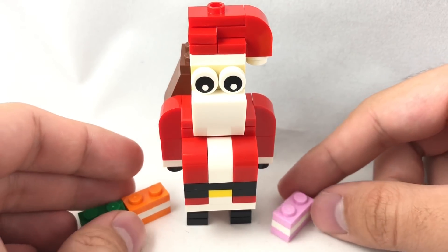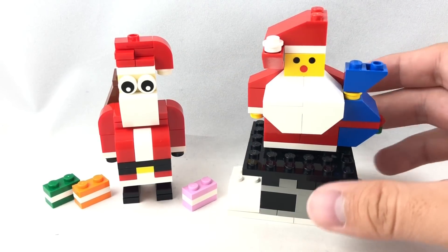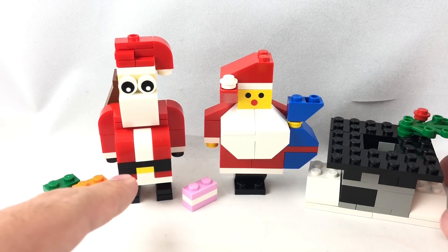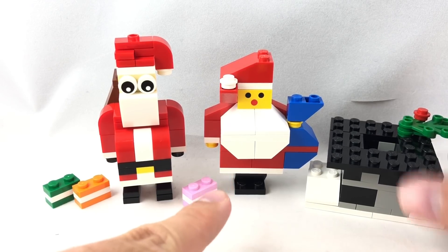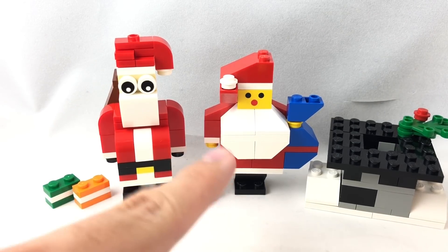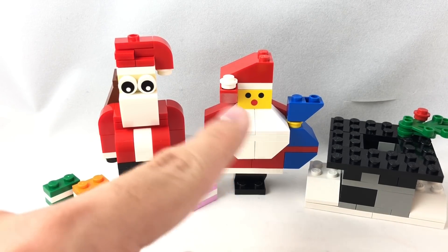That's it for the design of this set. Now let's do the comparison. This Santa looks much bigger, but if you saw the review, you actually take him off of this little chimney — and there you go. You can actually see that the one from 2017 is bigger or taller, at least. This one's a lot wider. There are some key differences, which are the tan skin color — back then I don't think tan was a color for LEGO, they could only use yellow, so that's why he has yellow skin.